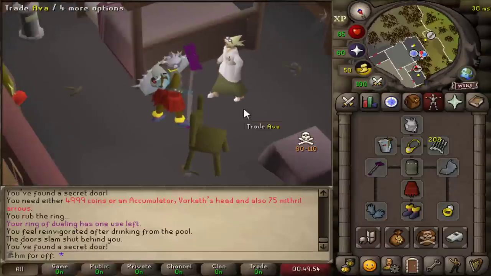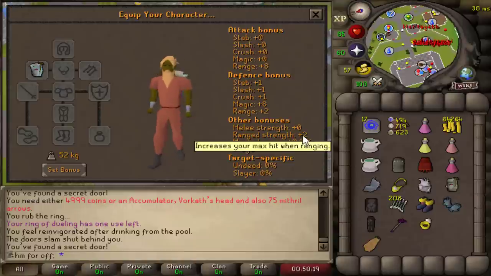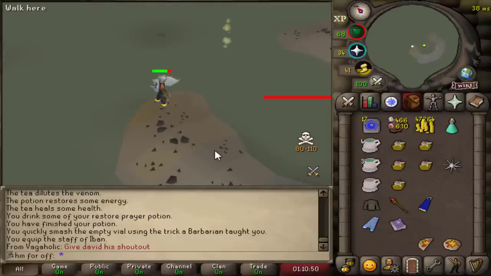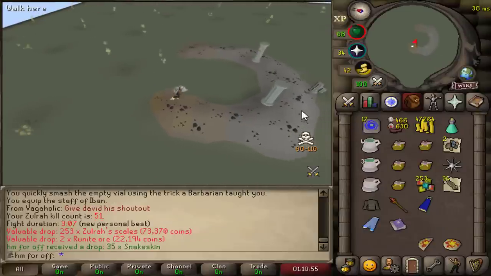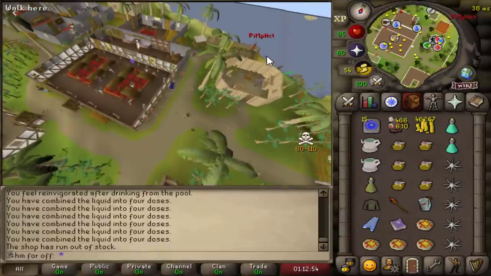Look at it. Look at the blue backpack. So nice. Oh, we get +2 range strength. That's actually really good. Upgrade completed. We're back to Zora. We're gonna smash out this boss real quickly. I just want to get that blowpipe, maybe even Serpentine Visage.